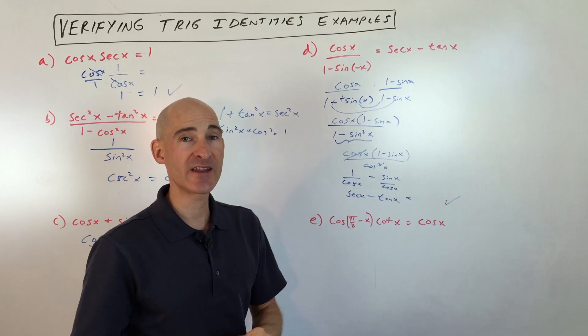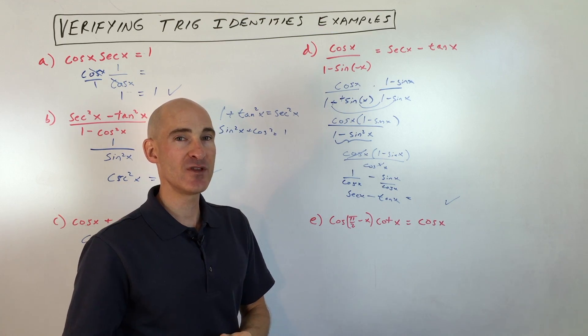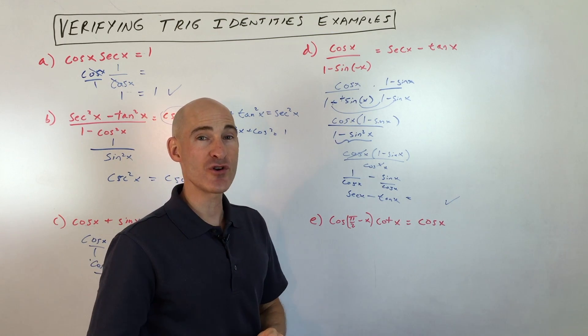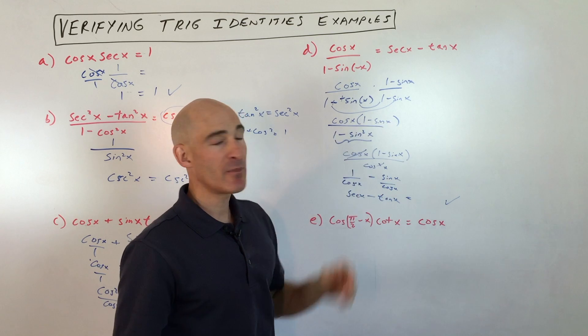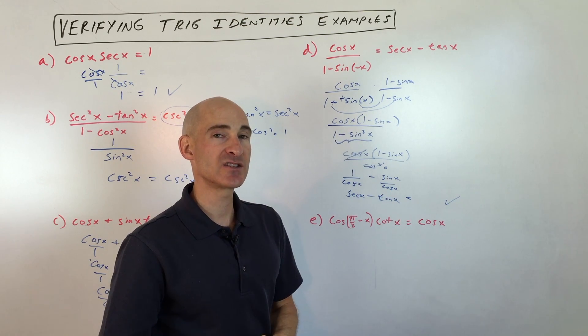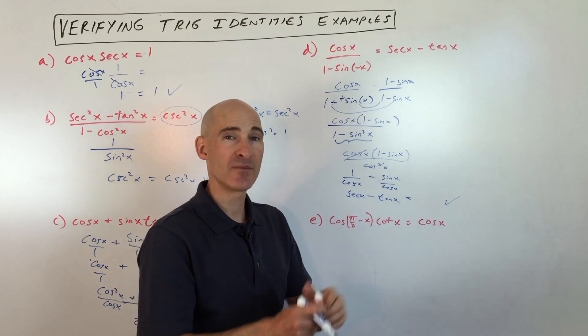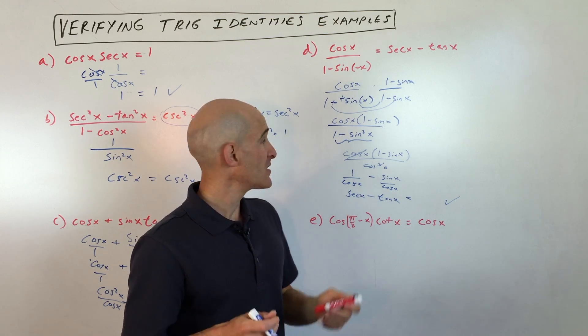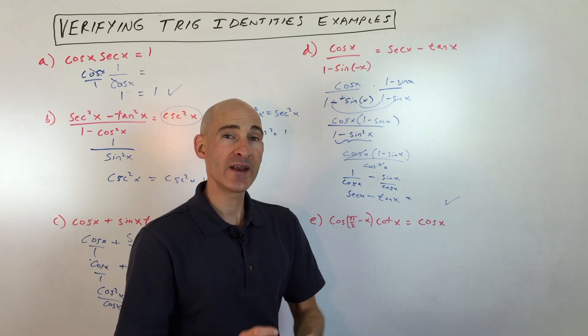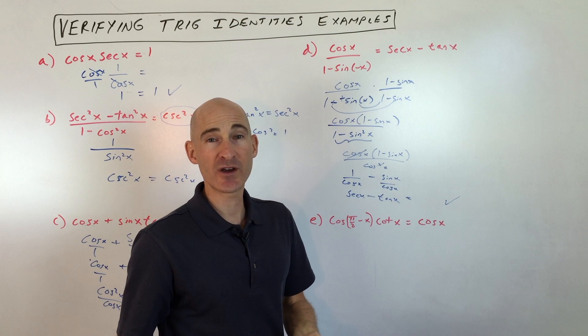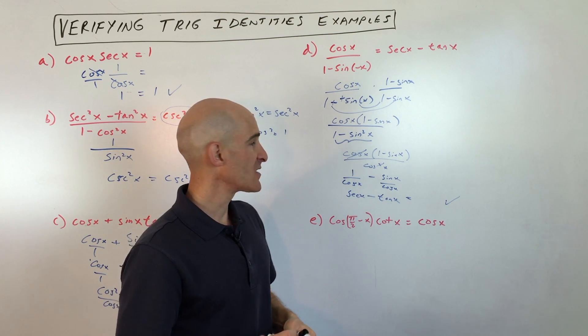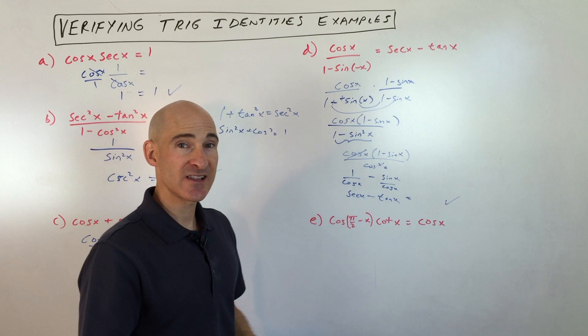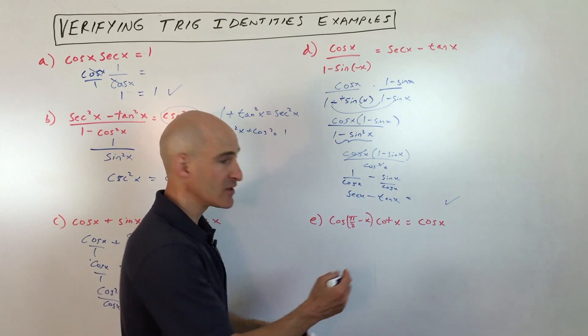Sometimes when you're doing this, there can be a lot of steps. And you might feel that maybe you run yourself into a corner and you get stuck. Just go ahead and back up a few steps. Try some different substitutions. And try taking the problem a slightly different way. As long as you keep substituting equivalent quantities, it might just take you a few extra steps. You'll still get to where you want to go. It just might take a little bit longer. Let's look at this last example, and then we'll wrap up this video.